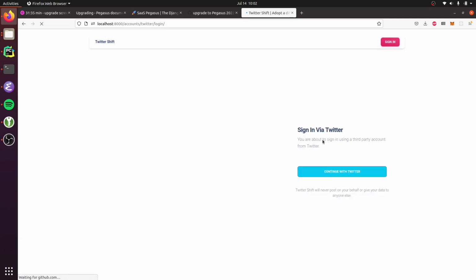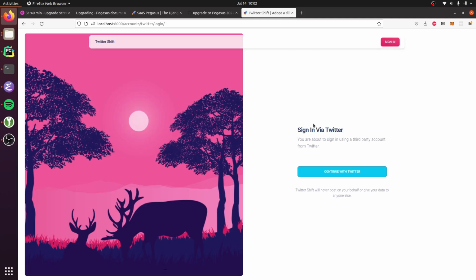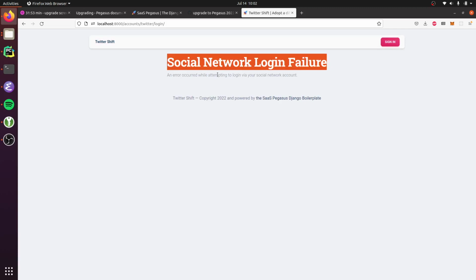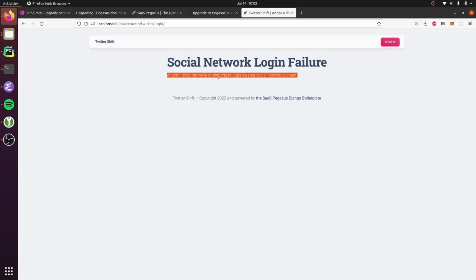And sign up also seems to be okay. This looks good. Continue. Okay. This is probably I just don't have the Twitter API keys and stuff sorted, but I don't think any of this changed. So yeah, this is looking pretty good.